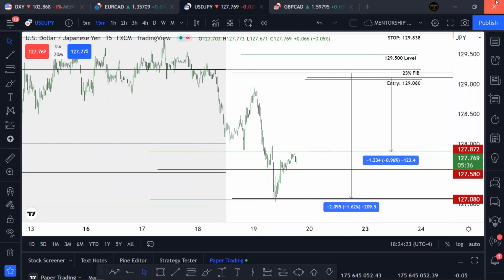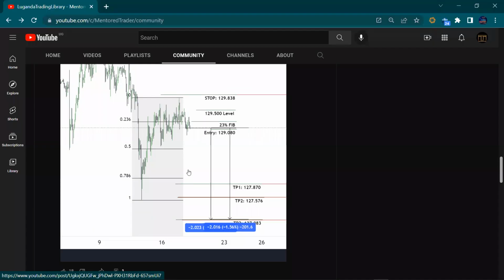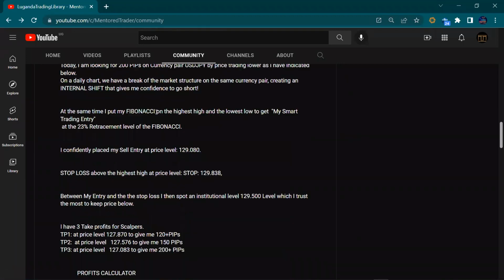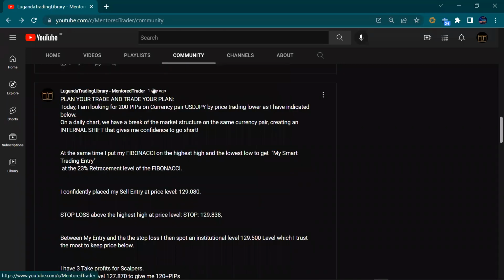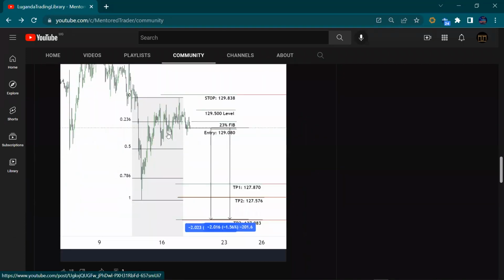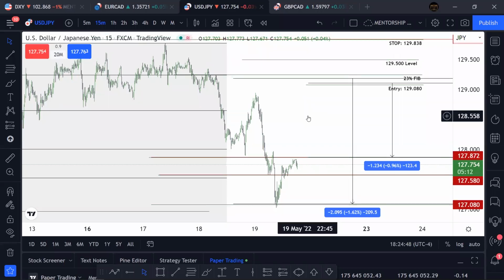Now, if you didn't manage to see that signal, I shared it with my community tab on YouTube. Here it is. This is the picture. You can actually go and check it out. I had a lot of details here. Now you can go back and read on your own. Most folks took this serious and the other folks didn't. But that's not a big deal. Many are called, but few are chosen.